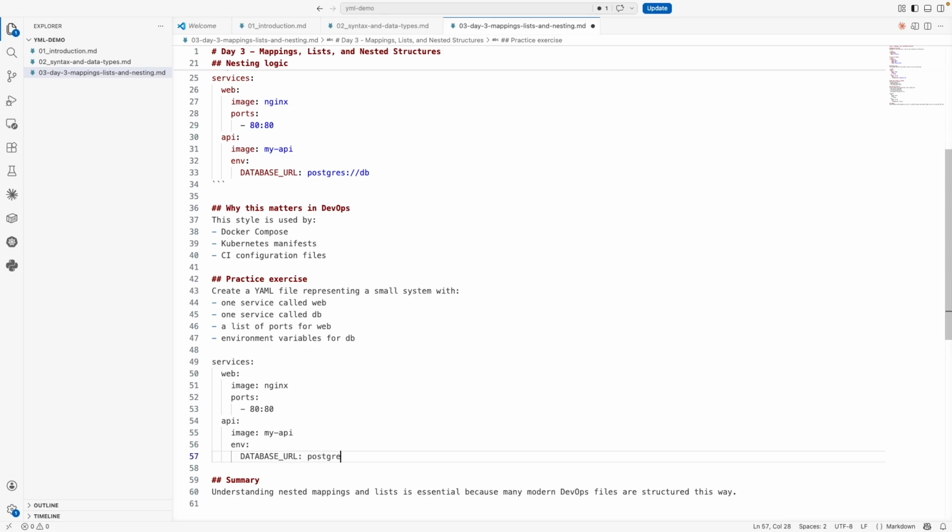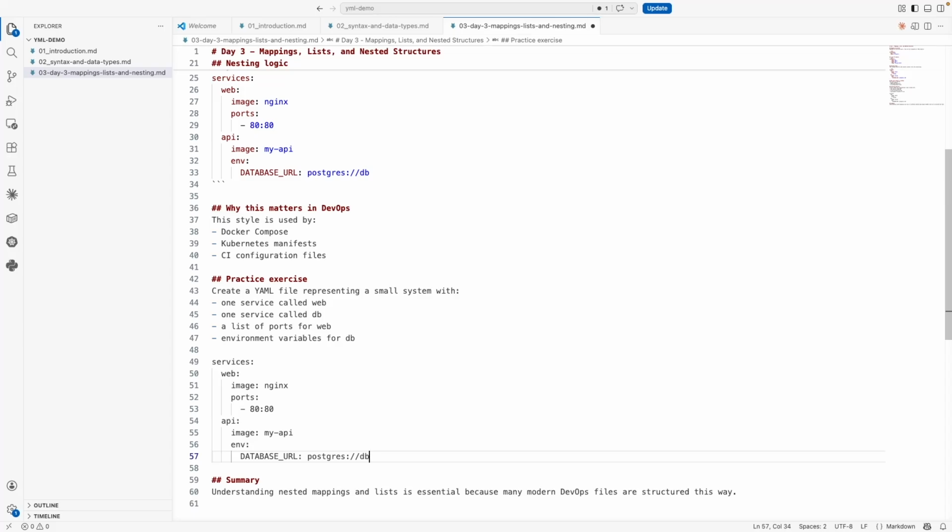I'm going to give the database URL as db. Yep. So in this example, what I did is the services mapping contains two nested service objects. One is the web and the other one is API. And each has its own fields, and the web service also includes a list of ports, the 8080.